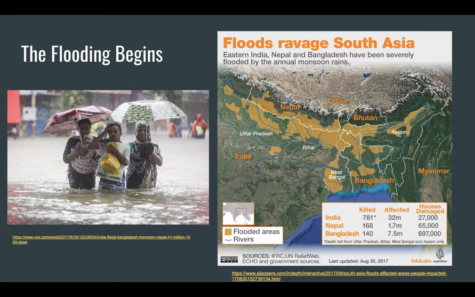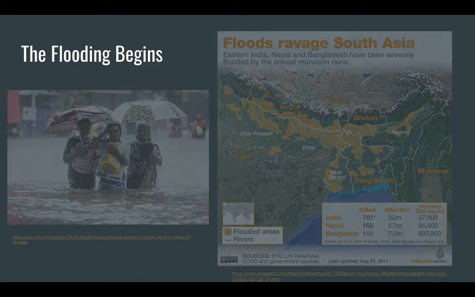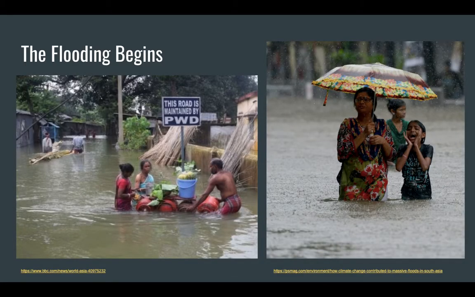However, the monsoon rains were far worse than average across the dates of July to September 2017. The floods of Southeast Asia were caused by the excessive storms and precipitation delivered by the monsoon, devastating the lands in Nepal, India, and Bangladesh. Rainwater from the Himalayas traveled down through Nepal's low-lying land, through India's overflowing rivers, and through Bangladesh's floodplains. The floods also led to landslides and destroyed large amounts of farmland.